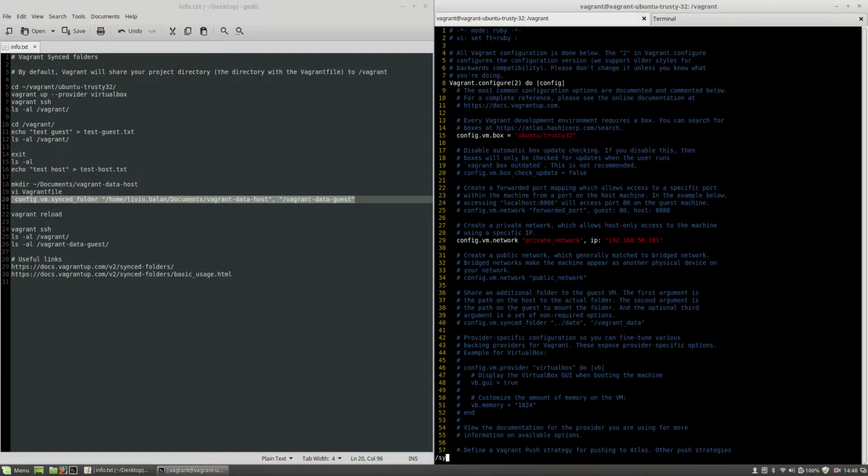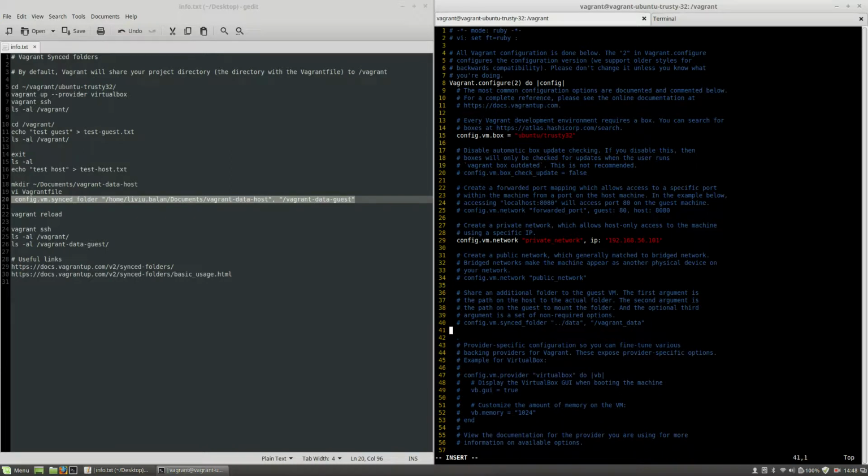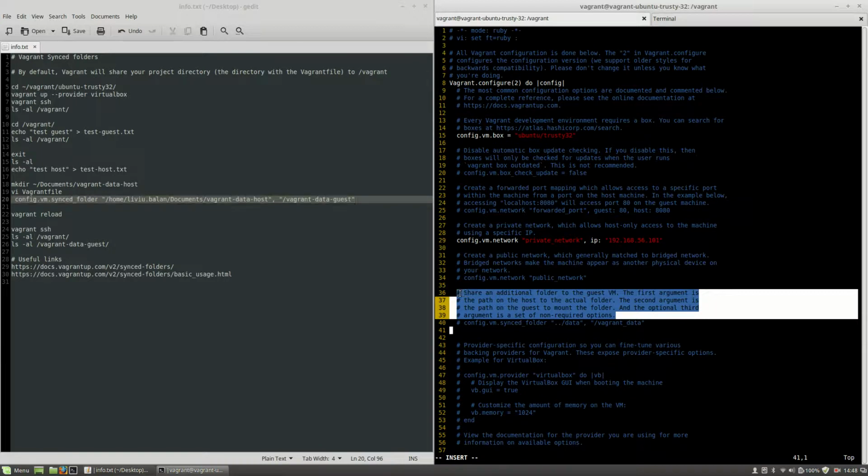Here I will search for the sync word, and I will type i to enter into insert mode. As you can see, this is a Vagrant section for sharing directories, and you have here a description of what you have to do in order to make this happen.